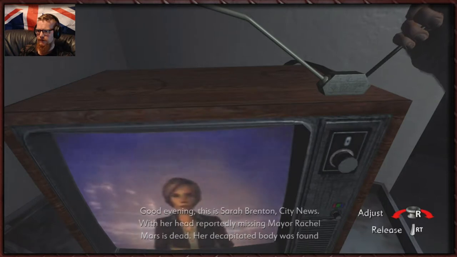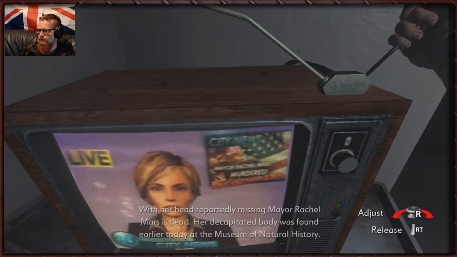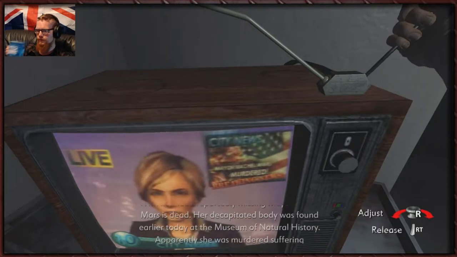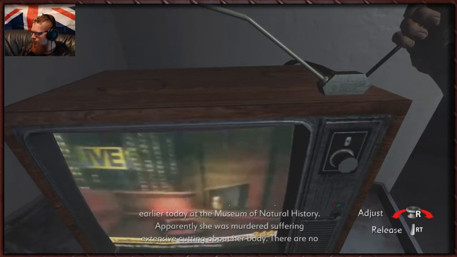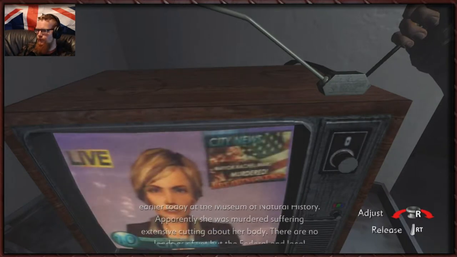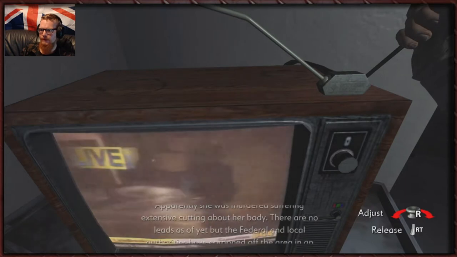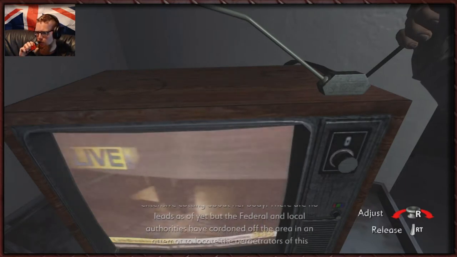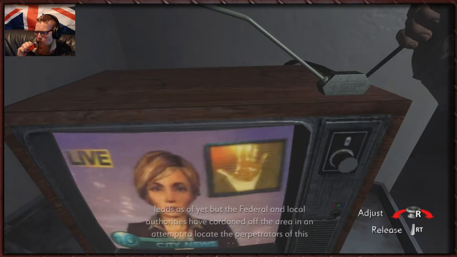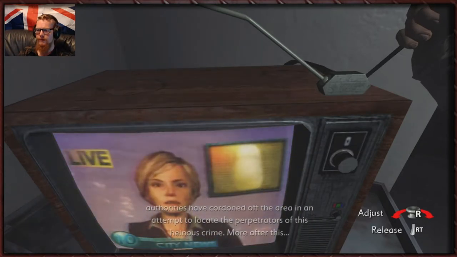Good evening, this is Sarah Brington, City News. With her head reportedly missing, Mayor Rachel Mars is dead. Her decapitated body was found earlier today at the Museum of Natural History. Apparently she was murdered, suffering extensive cutting about her body. There are no leads as of yet, but the federal and local authorities have cordoned off the area in an attempt to locate the perpetrators of this heinous crime. More after this.